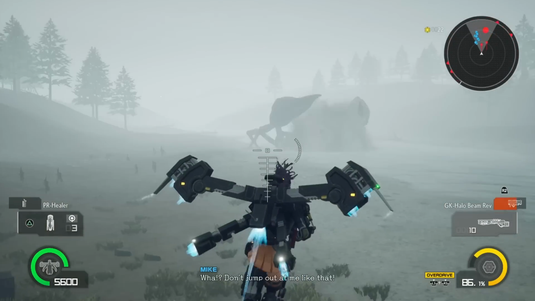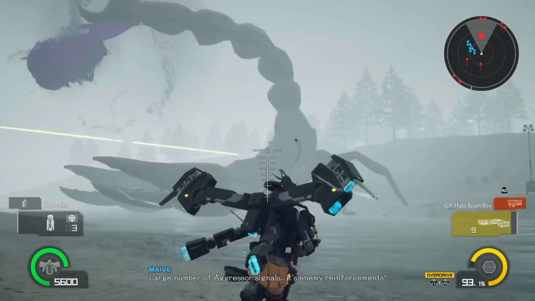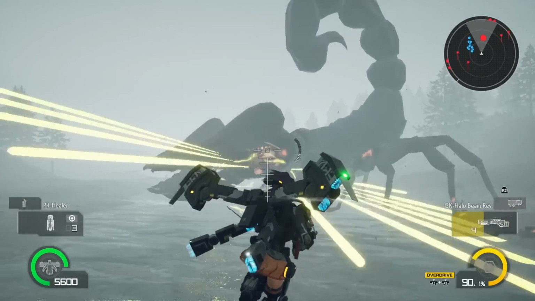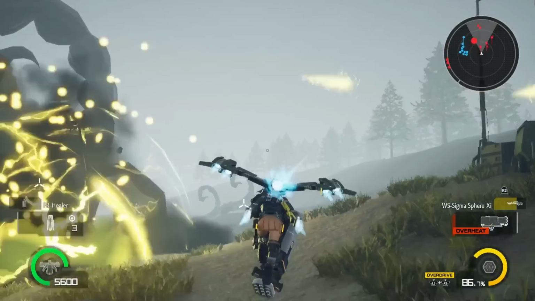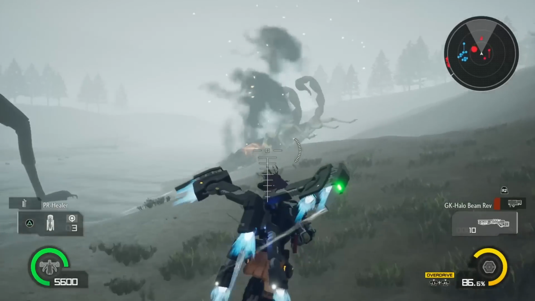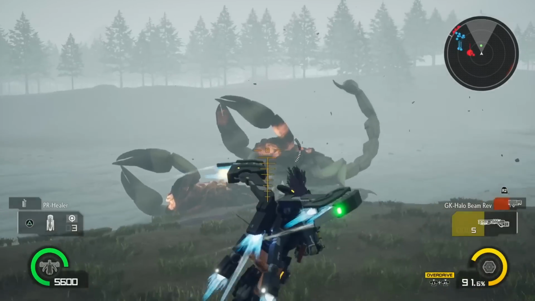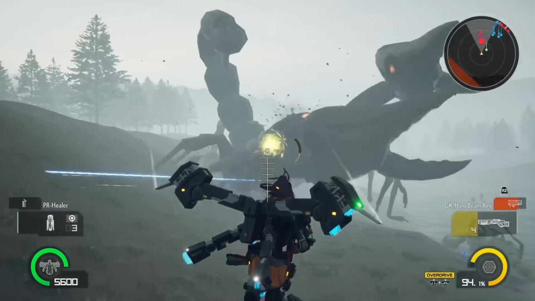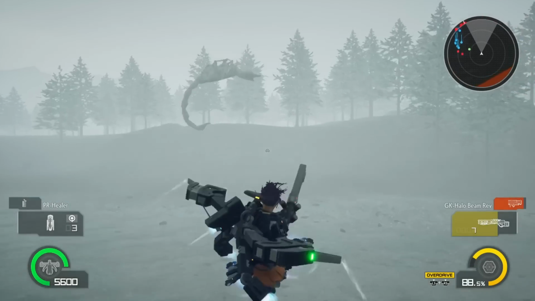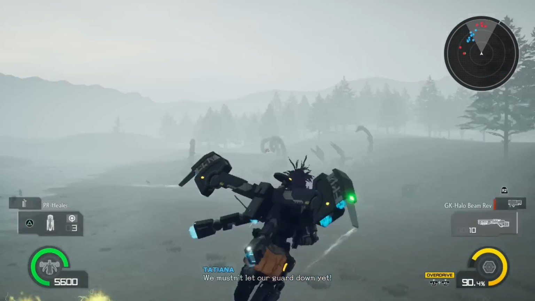Alright, and he's back. Don't jump out at me like that! This thing is very dangerous. He definitely learned how to fight this time. That's kind of cool. I do like that, how he's more of a threat now. Okay. Yeah, he is. He is a little dangerous. Like I said, imagine doing this as a ranger. My goodness.